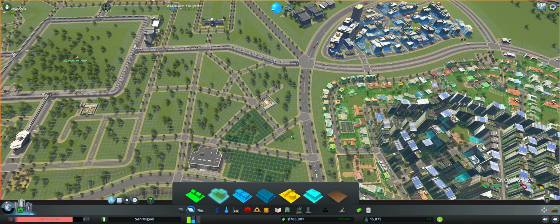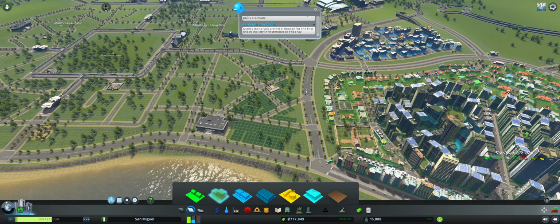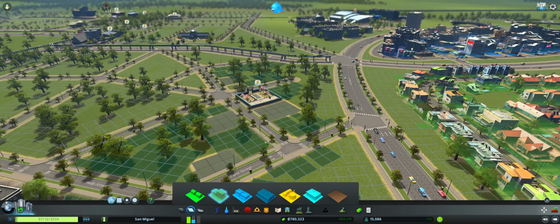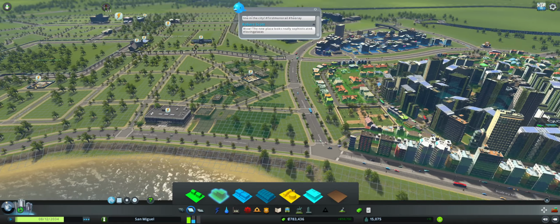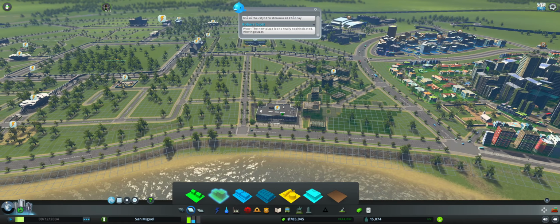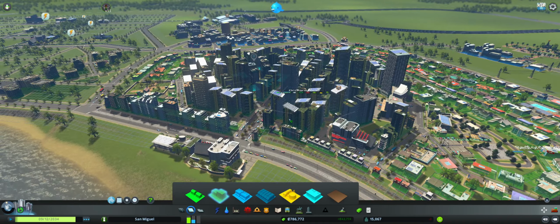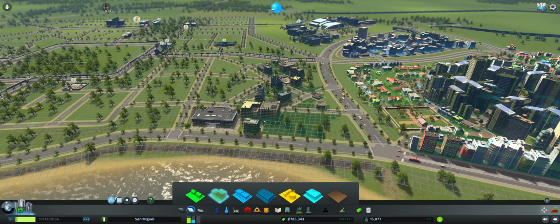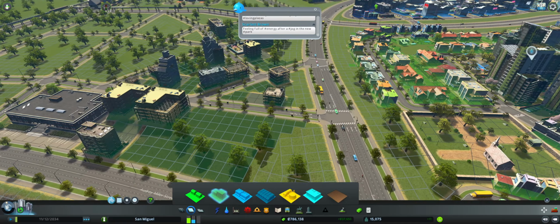We're going to zone a little bit at a time to begin with. And a little bit, I mean still all of this. But I don't want my demand to crash and stuff to be built in a bunch of different areas that are not connected. So we have finally pressed play and we're going to watch this start being built. There we go. We have our first few buildings going up. Now, contrary to this area, which has green buildings and self-sustaining, I did not set this policy over here, so we're going to have regular-looking buildings for some variation.